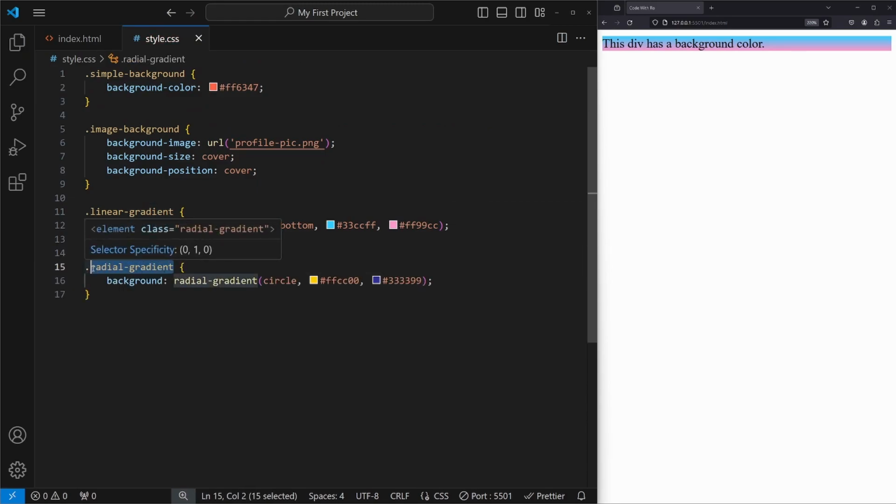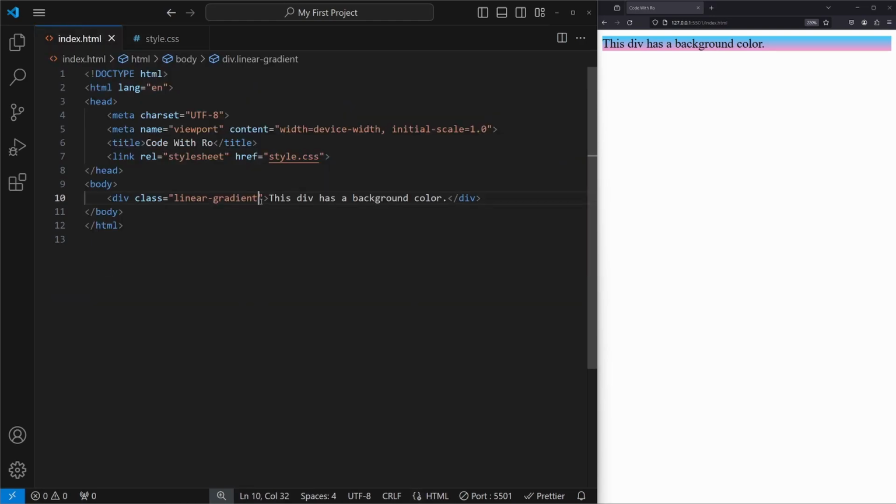And for my radial gradient, I'll just make sure it's in the shape of a circle going from yellow to blue. And now I'll go ahead and copy paste this onto my div class. And I'll go ahead and replace the class of my div, and you'll see that it starts with a bright yellow at the center and fades into deep blue at the ends, creating a spotlight effect.